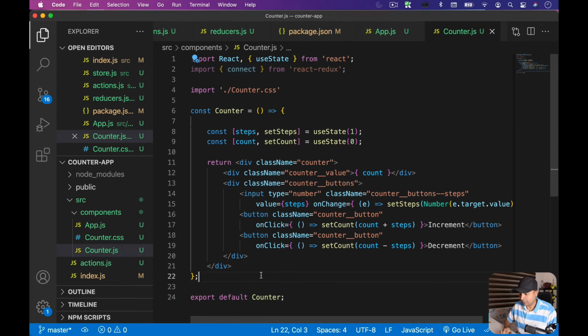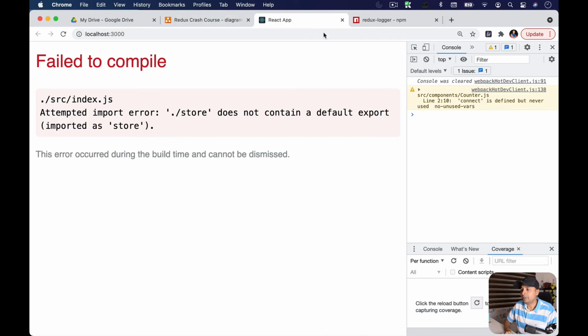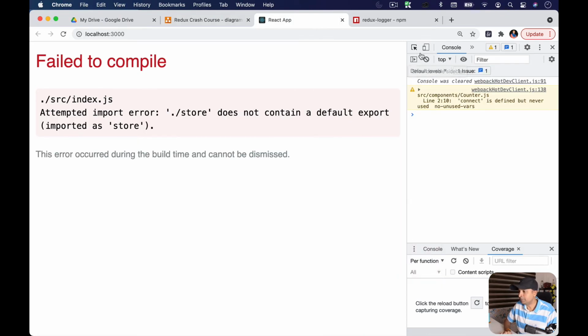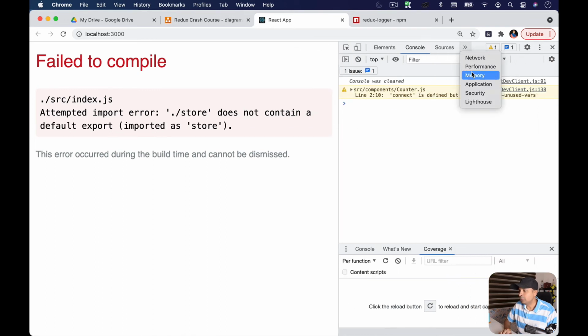So the first step is you need to write connect, and this connect is nothing but a function which calls another function. Now this is something new, difficult to understand, I would say. But maybe if I can give you a simple example, I'll go back to my browser and write some code here, probably in a snippets panel, and I'll show you something.